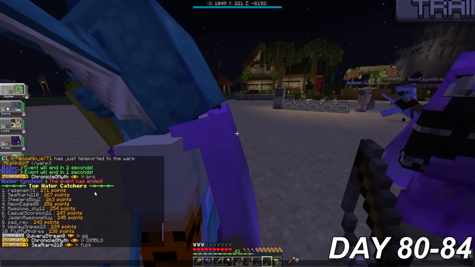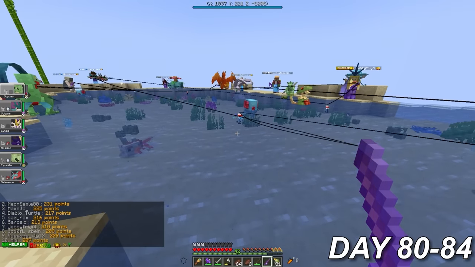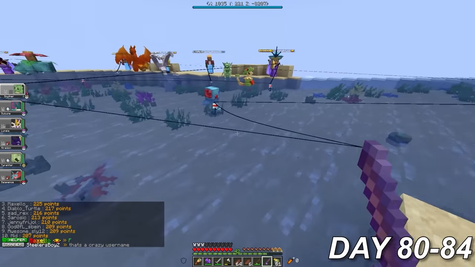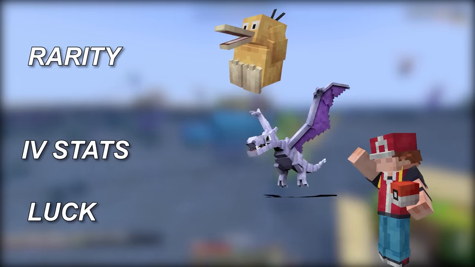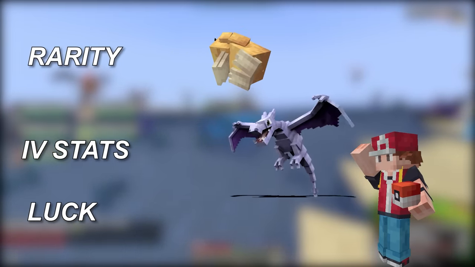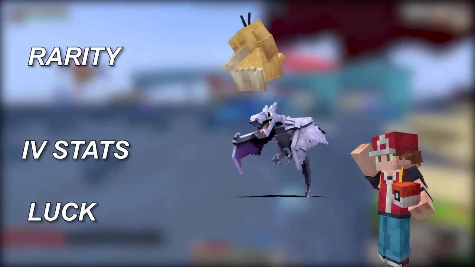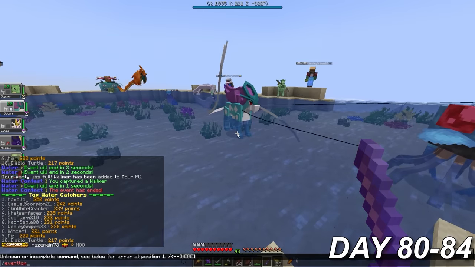So I ended up doing a few trades and actually got myself the best possible fishing rod for the second round. And this meant that I'd find rarer Pokemon. There's a few things to take into account while the event is going on. The first thing is the rarity of the Pokemon. The rarer the Pokemon, the better points you get. The second thing is the IV stats. The higher the IVs, the better the Pokemon. And finally, luck, which we've had a ton of in this 100 days. But unfortunately, not enough for this event. But our luck will come later for events.